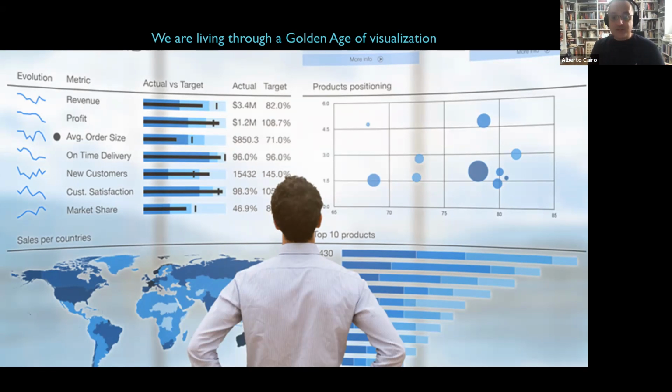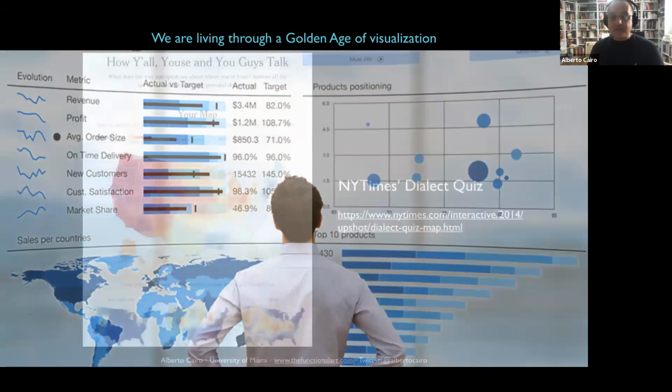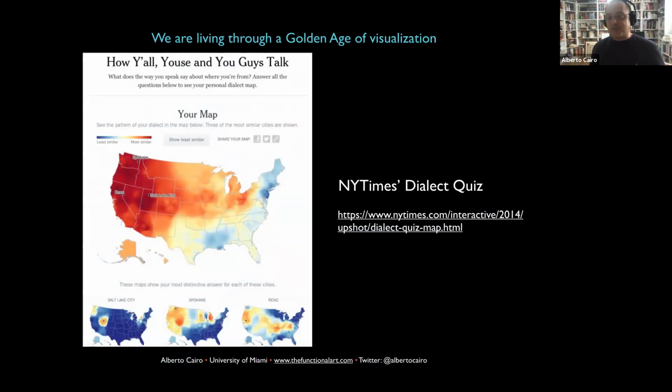The most popular story ever published by the New York Times online, most important newspaper in the country, is a data visualization, commonly called the dialect map. Later, when I share the slides with you all as a PDF, you will be able to click on that link and visit it in case that you have never seen it. It's a wonderful piece in which you can input the way that you say things in English or that you pronounce words in English, and what you will get in return will be a customized map that will pinpoint where you're probably from, depending on the type of dialect of American English that you speak.